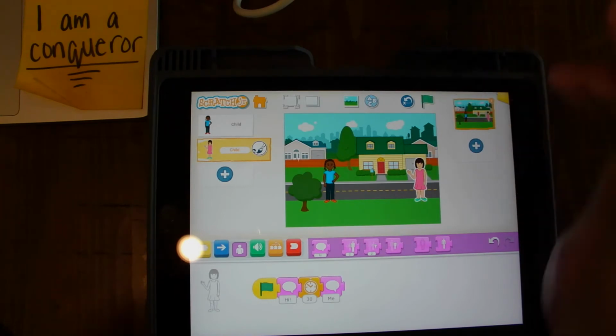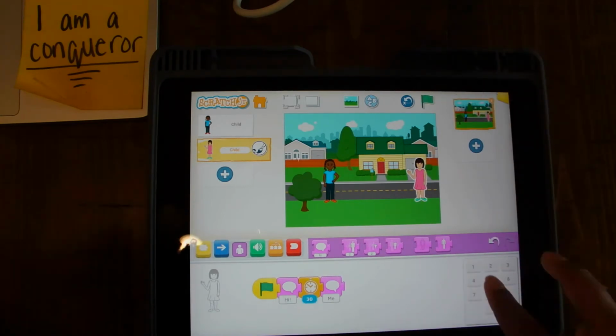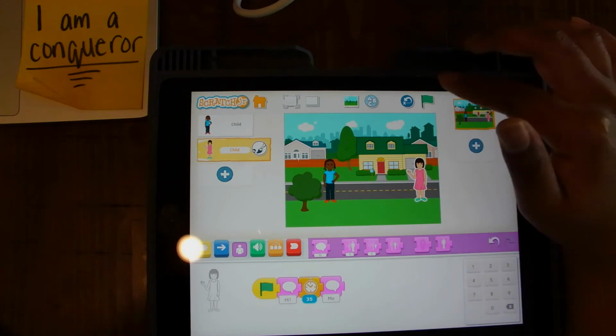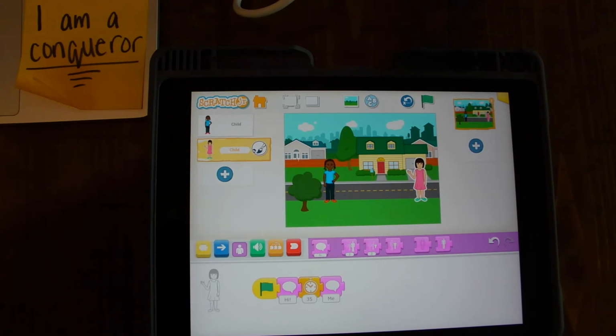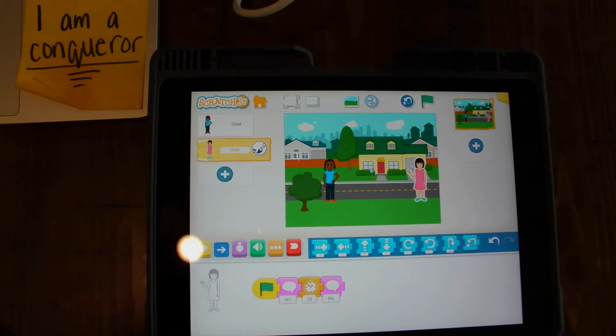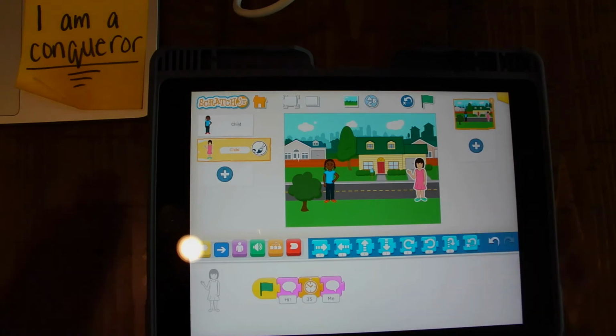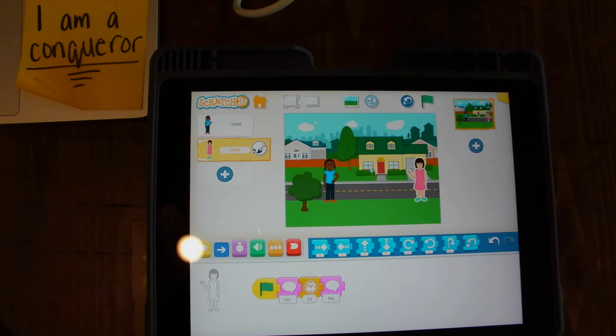Okay, same thing. Let's say if you want to make it 35 instead of 30 here. You can also make your characters move. So my suggestion is to use the speech bubble and the motion blocks. So you can make them move after they finish talking or while they're talking. The choice is up to you, and how they move is up to you.